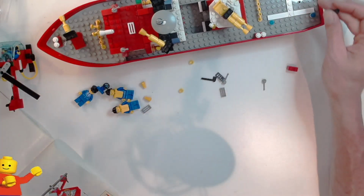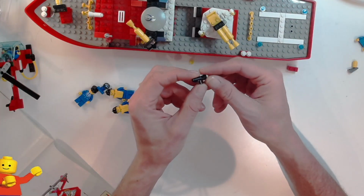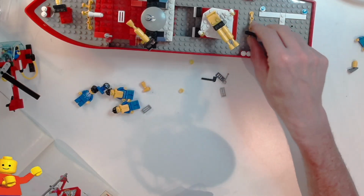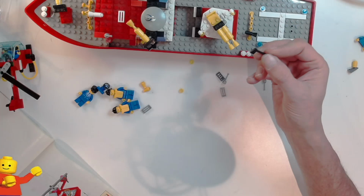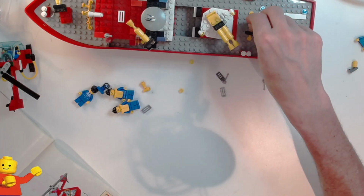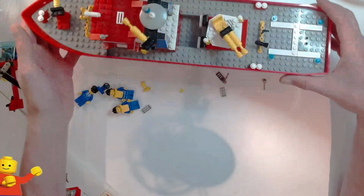So we've got some tools on the ends here. We got the megaphone. This is a black version of that white piece there for the light. That's going to go in there. So that's the megaphone. And of course, you've got the fireman's axe. Got to have your fireman's axe. So that's going to go in there. That's where your tool pieces go. So it's like that. It's like a tool rack.